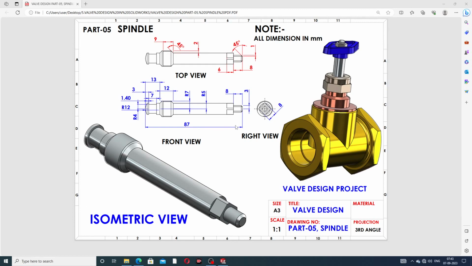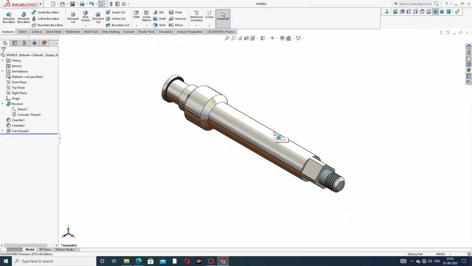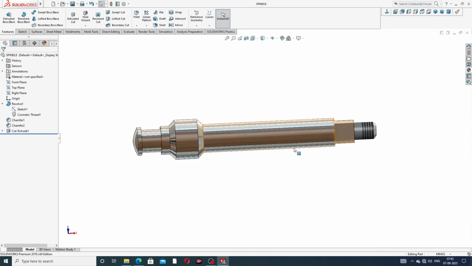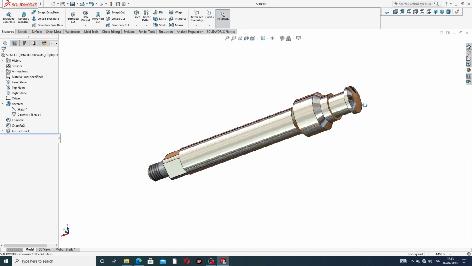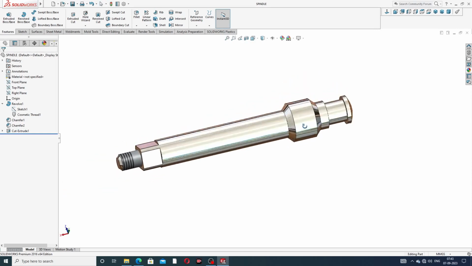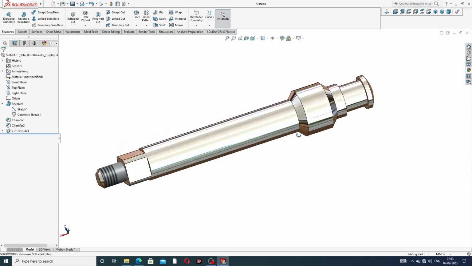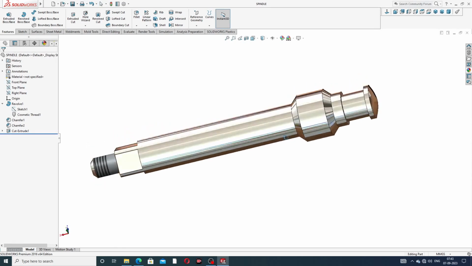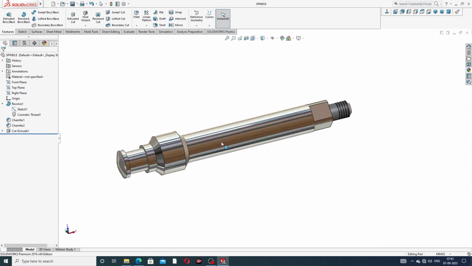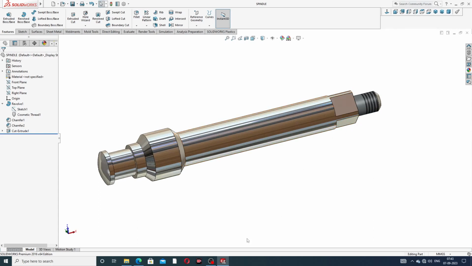Okay, let's start here. This body is designed easily and clearly, and how this body is designed easily, and 2D drafting is also available here. This body is looking perfect, and this is a spindle. Okay, so nice looking here. Okay, this is very nice. So let's start here. This body is designed.